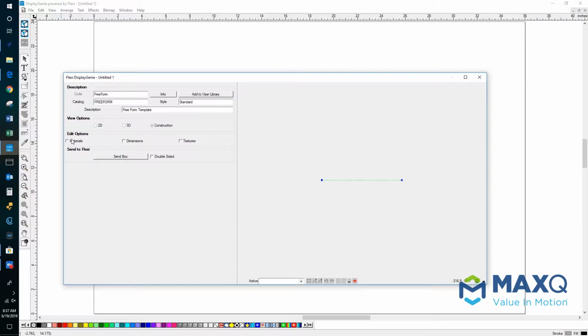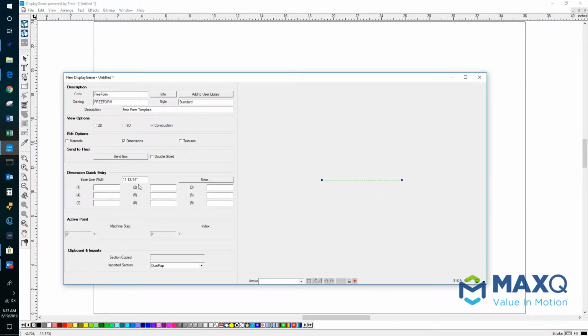The first thing we need to do is select our material. We work with corrugated plastic, and it is 4mm. So we have our material selected, and we will deselect the material and move into our dimensions pane. In this area is where we can set all of our flap lengths.